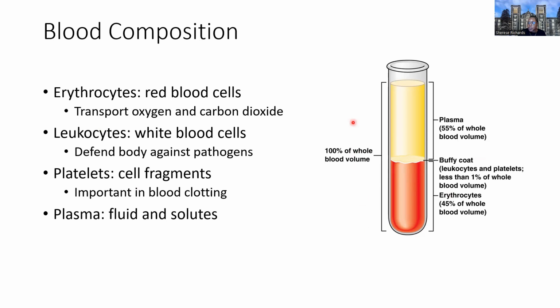All right, so if you think about the 100% of total blood volume, the way that you're seeing this separated here is if you took a small amount of blood from your vessel and you centrifuged it. You put it into a centrifuge that helps to separate it out by compartments. The buffy coat would be separating the fluid, which would rise to the top, which is the plasma, about 55%. And then the cells would settle to the bottom, which would be the blood cells, 45%, and then the additional leukocytes and platelets, about 1% total.